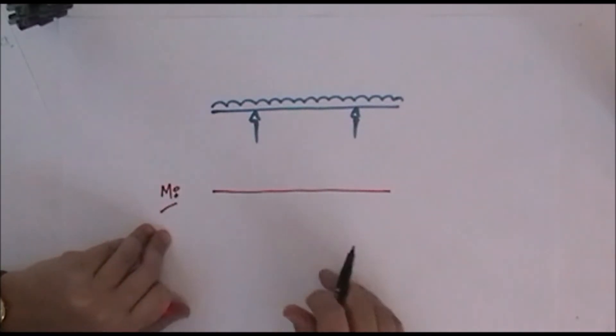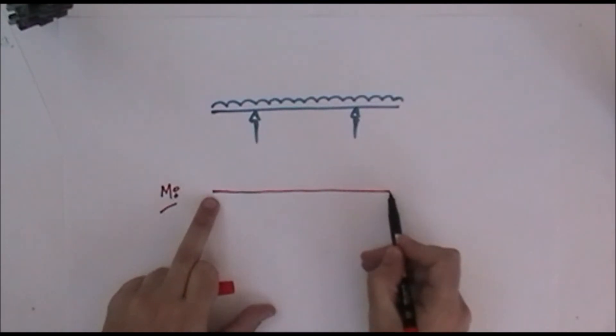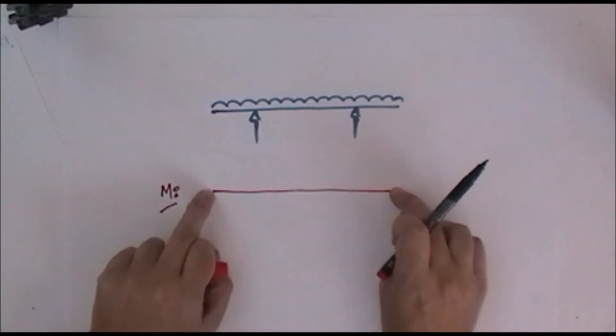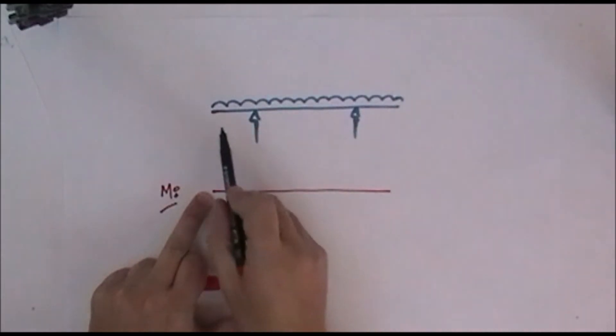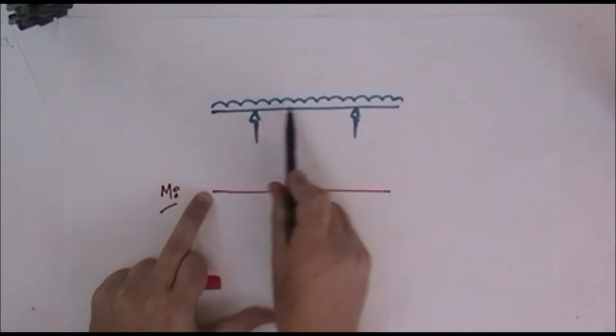I'm going to call this bending moment diagram to start with because that's what it will end up being. If we have a stretched cable between two points and we load it in the way that it's shown, I'm holding these two points at the end and I'm stretching them apart so it's nice and straight to start with. And we load it in this way. Fundamentally, the cable will move into the shape of a parabola because of the spread load.